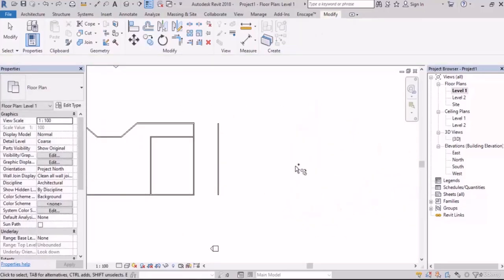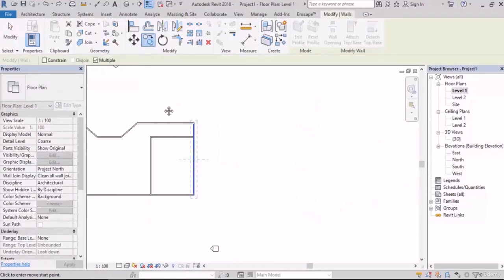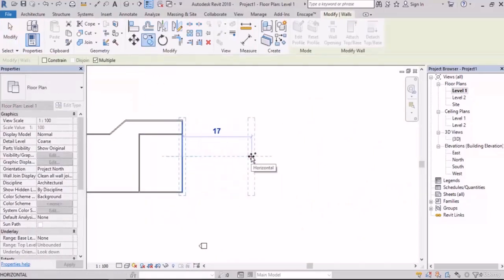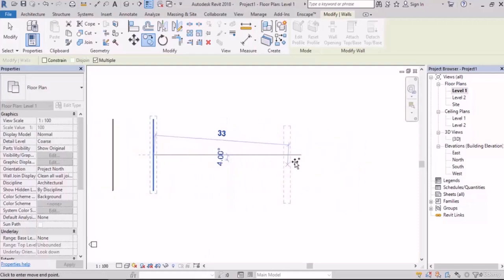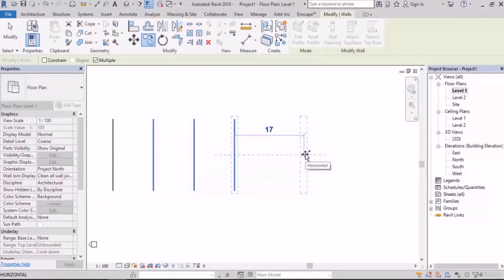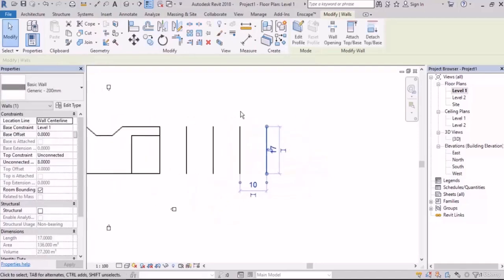Let me ask you a question here. I undo and click on copy again. So I copy a wall here at 10 meters, and if I want the next wall to be at 10 meters too, what should I do? Should it be from the first or the last wall? How do we do it in AutoCAD? In AutoCAD, it's based on the first object, but here it's based on the last object. So if you want each wall to be at 10 meters, you should enter the number 10 each time you copy a wall. And I should also tell you that in copy we have constraint too.